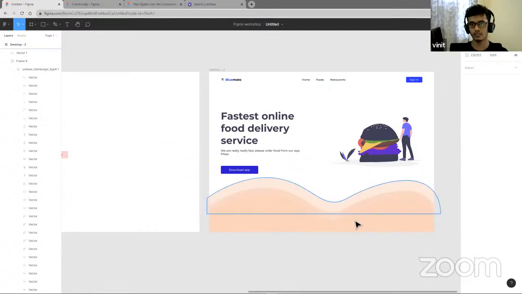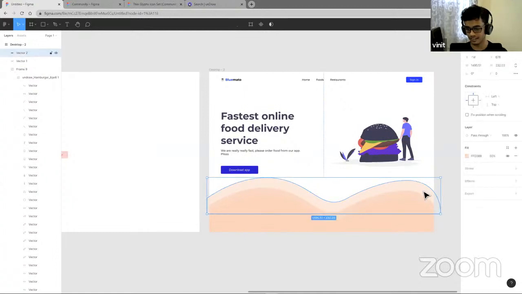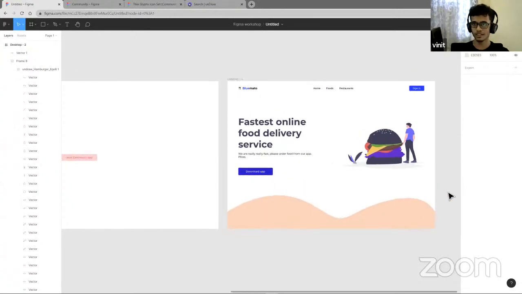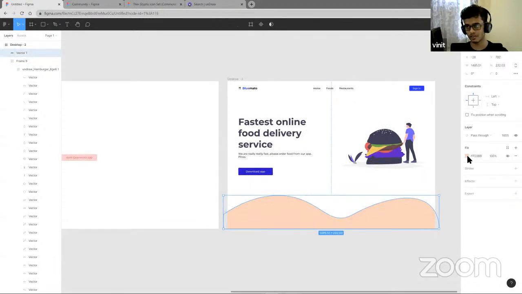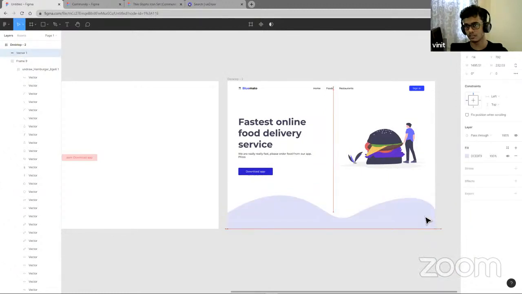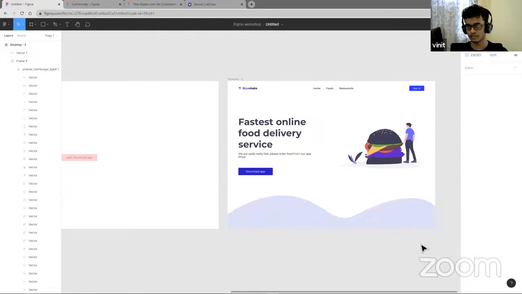And then see, I have a nice looking mountain. Looks really bad, but yeah. Let's just keep one for now. Maybe not orange, not peach. Say we take a lighter shade of blue. Cool. So this is a bit better.